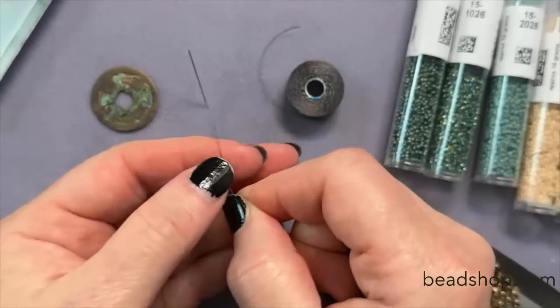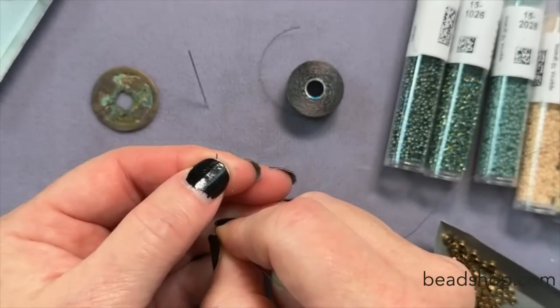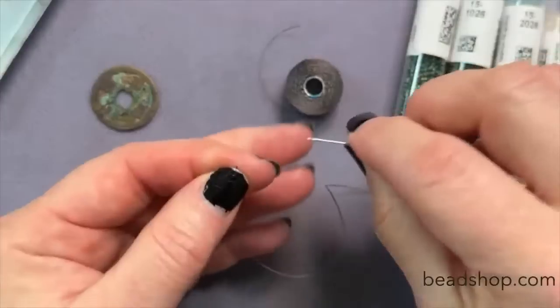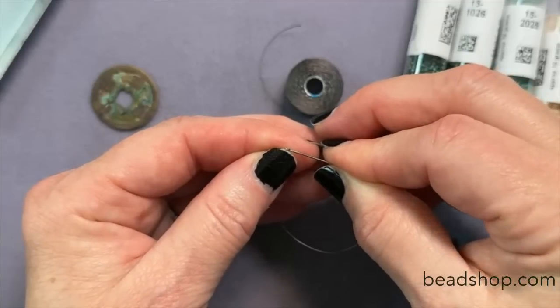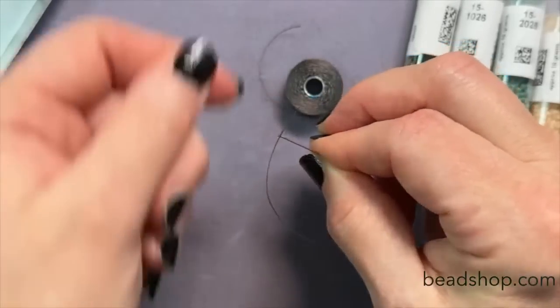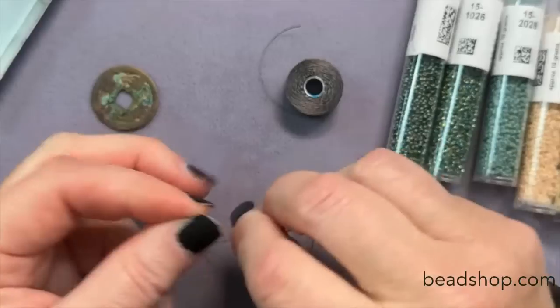So I'm going to come in and do as Emily taught us. I'm going to take that thread. I waxed heavily the end of this double A. I get the eye of my size 10 needle and I needle the thread. I place the eye of the needle on the thread rather than trying to push that thread through the needle. That's an adage from our Emily.